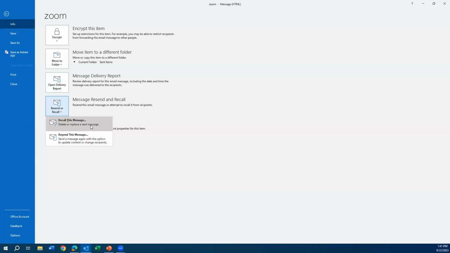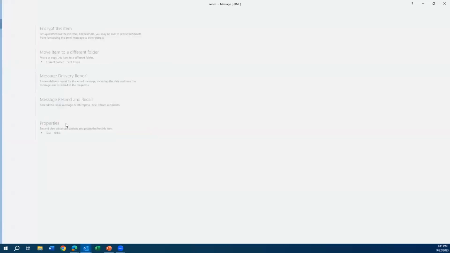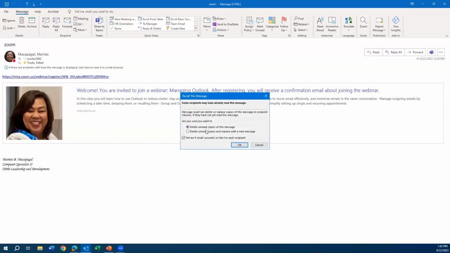So what you do there is, again, when you double click and you select the option, recall or send message, right? So if I recall the message, look at the option. This is what I'm talking about. You could delete the unread copies of the message, or you could delete unread copies and replace with a new message.